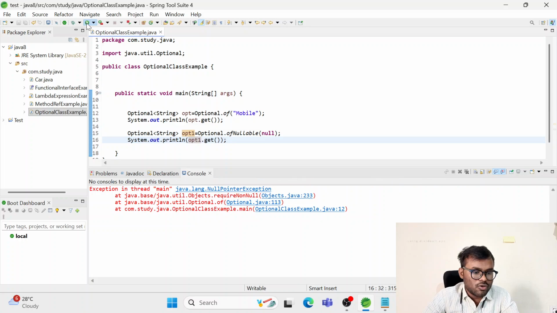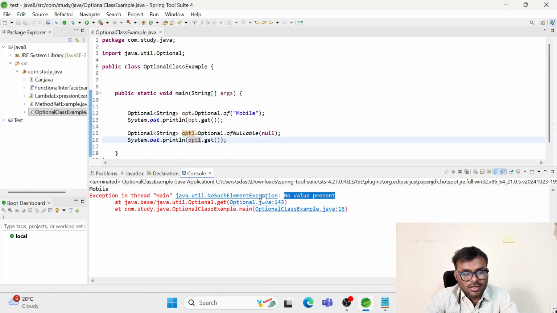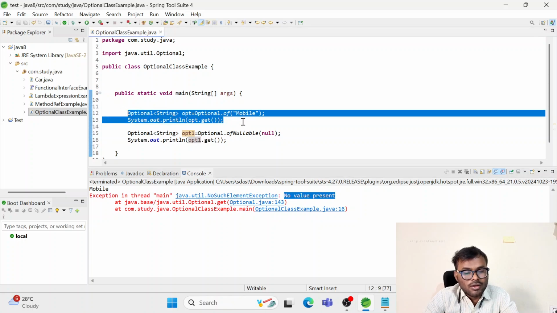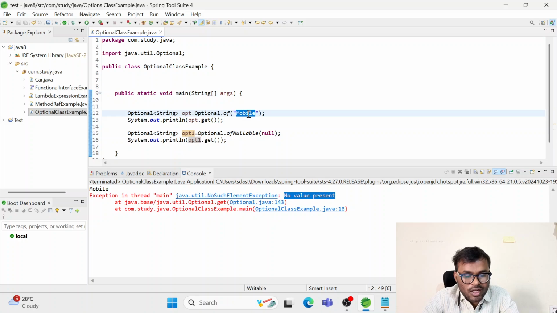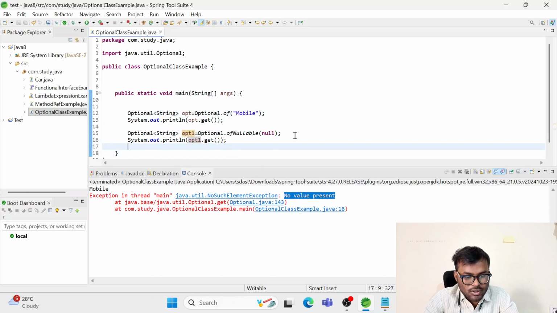Let's check whether I'm getting a null pointer exception or not. I'm getting a different exception, NoSuchElementException, because there is no value present. Before, when I kept null with the of method, I got a null pointer exception. Now it is giving a NoSuchElementException.